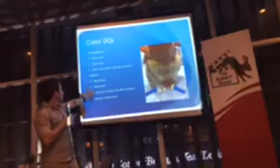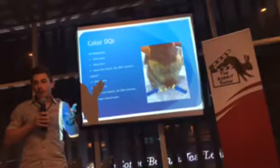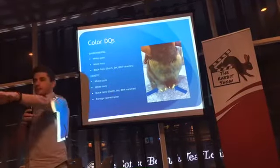And again, whether or not they're disqualified does not depend on whether it's environmental or genetic. That's the breeder side of DQ. To us, as a judge, it's a DQ.